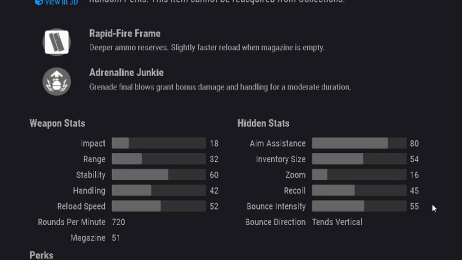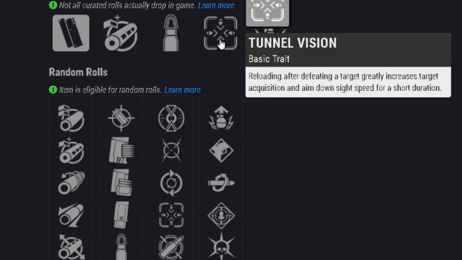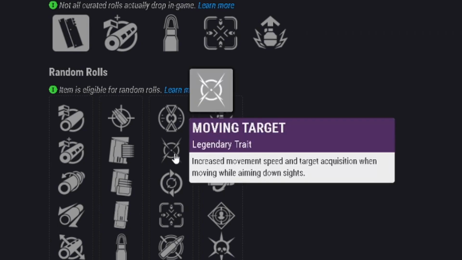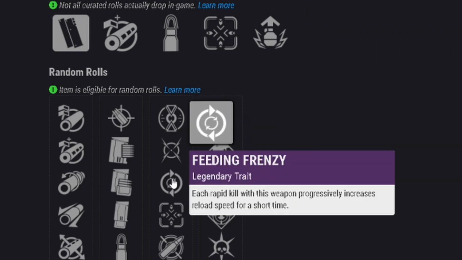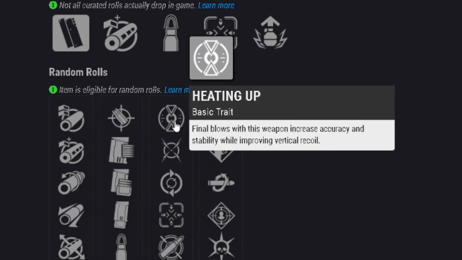Now if we look at some of the perks, there's some brand new ones here, so I'll cover them quickly. We've got tunnel vision. Reloading after defeating a target greatly increases target acquisition, so that's your aim assist, and your aim down sight speed for a short duration. Adrenaline junkie. Grenade final blows grant bonus damage and handling for a moderate duration. Then obviously we've got moving target, which is fantastic. Feeding frenzy, dynamic sway, all of these are fantastic choices. But another amazing new one is the heating up perk. So final blows with this weapon increase accuracy and stability whilst improving vertical recoil.